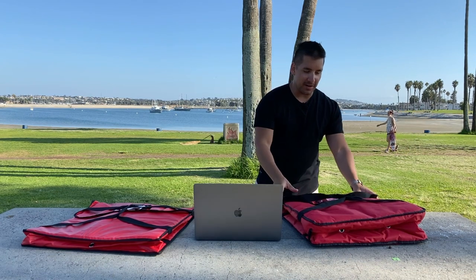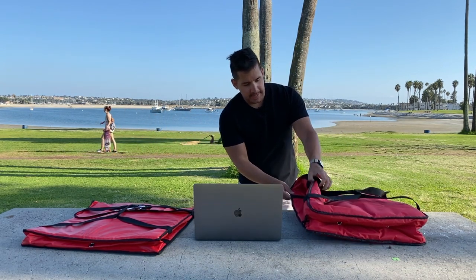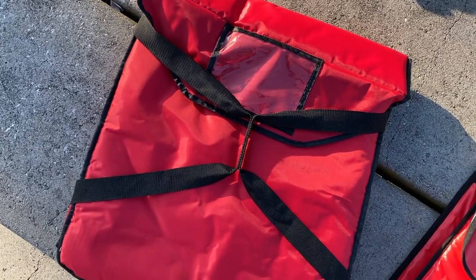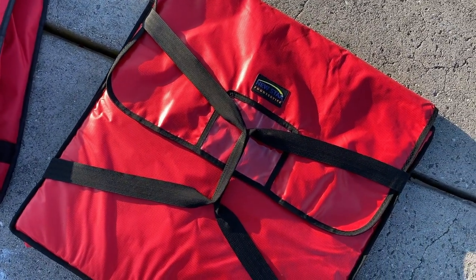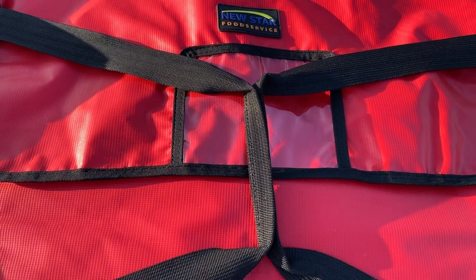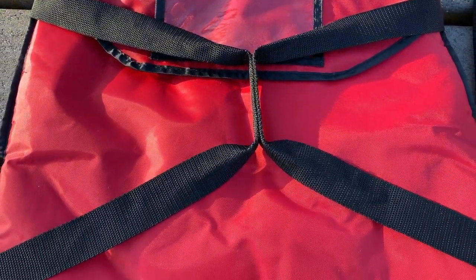We've just got 45 seconds until our next temp measurement. Let me give you my firsthand impressions of these bags. With the Rubbermaid, obviously a trusted brand. I like the build quality on this one better — it's more plush, it does feel a little bit more quality, it's got the logo on the side, and it just looks a little bit more professional. As far as the carry, I'm disappointed with the carry handles on both of these. I think these middle joints could be a little bit better — it could be padded, and it's actually sewn together. Whenever you're carrying your pizzas for delivery, I would have liked that middle handle to be a little bit better.